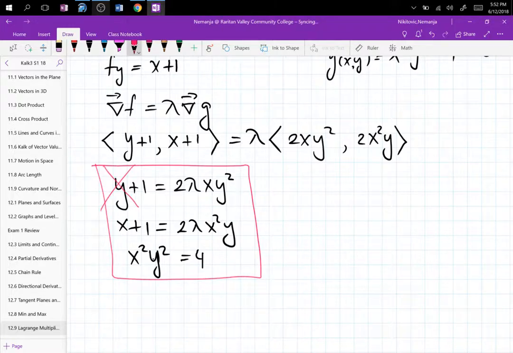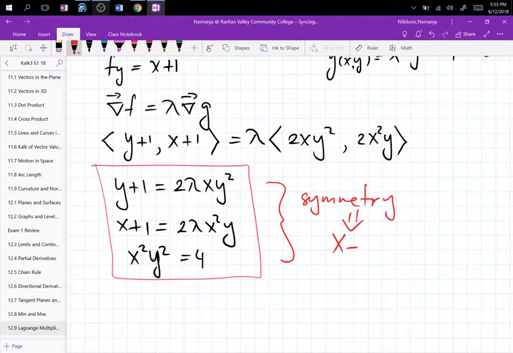So it's going to be an x, and then a y, and then x squared. Isn't that exactly the equation below? Right? So that's the trick. You are looking for symmetric equations if possible. Because of the symmetry, that's a really good thing, right? So symmetry over here yields that x is equal to y.